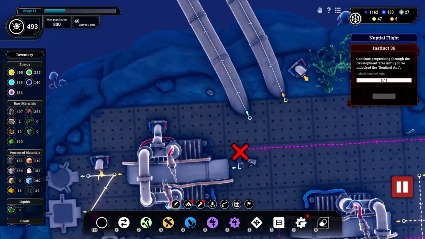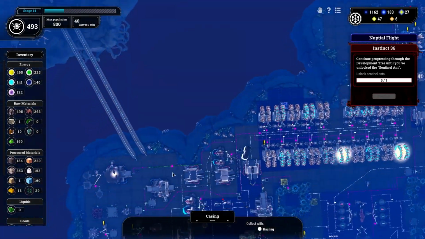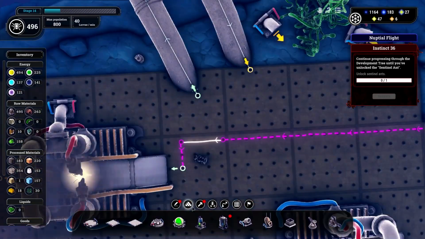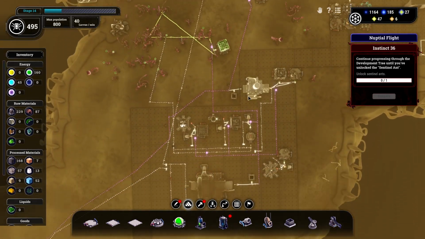What's going on over here? We're not getting new ants. Where did you get a casing from, out of all things? You brought a casing over. Alright, let me just chuck a bin here, just in case. Don't want any of our trails to die. Yeah, we're respawning ants over here, so hopefully that mining operation will just continue at some point.